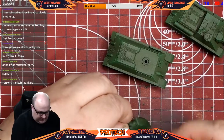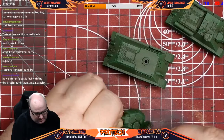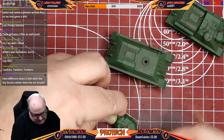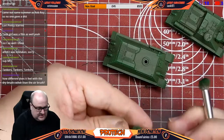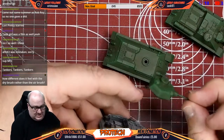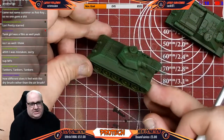The other thing that's helped blend it along is obviously I've been using the brush without cleaning it, so you've still got paint in there from the last time, so it helps blend as it goes. And see on the panels there, the panels do match pretty much, where you've got a dark bit in the middle as opposed to the light bit, so it's almost the same, but just in reverse from that one. And that's the basics.